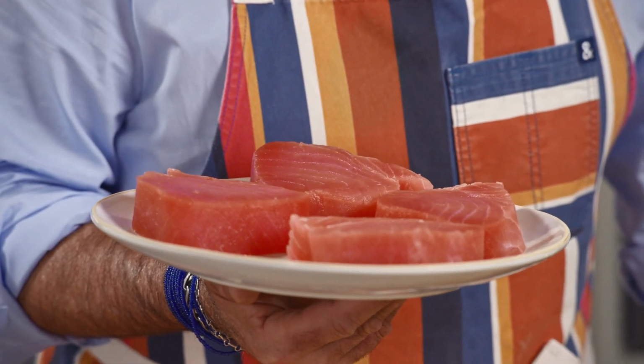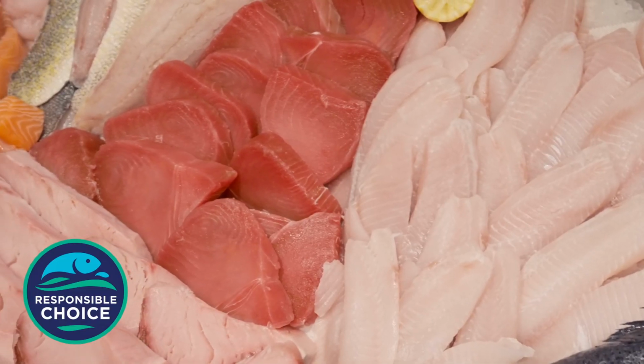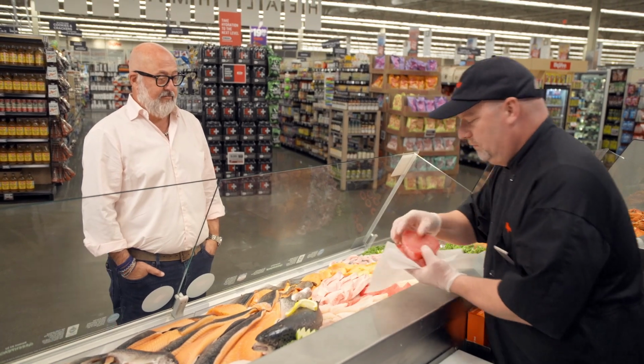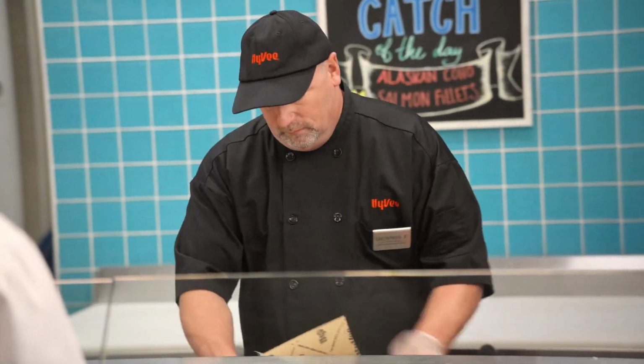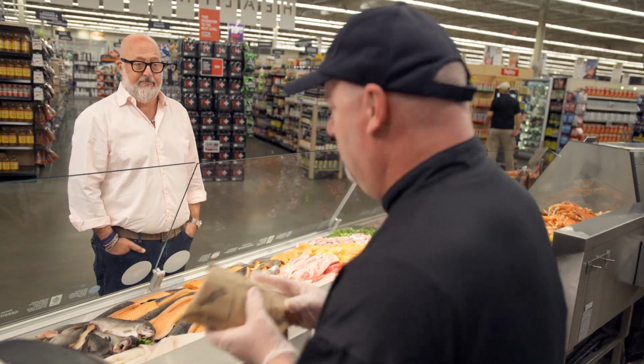The most important part of this recipe, fair trade, high quality tuna from Hy-Vee. Hy-Vee only sources fully traceable tuna from a fishery that meets international best practices for sustainable fishing. Don't forget, you can always ask the fish expert to portion out the tuna to whatever weight you need for your recipe.